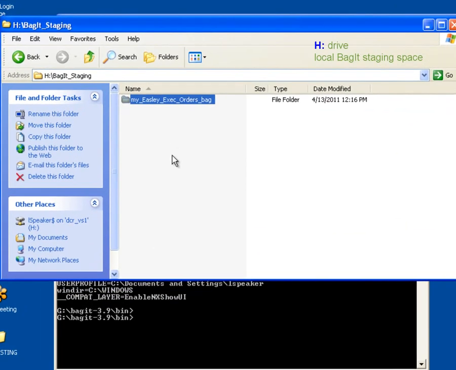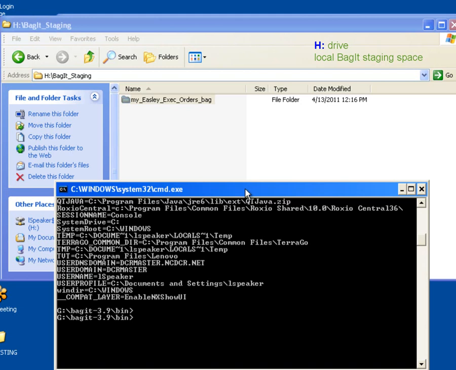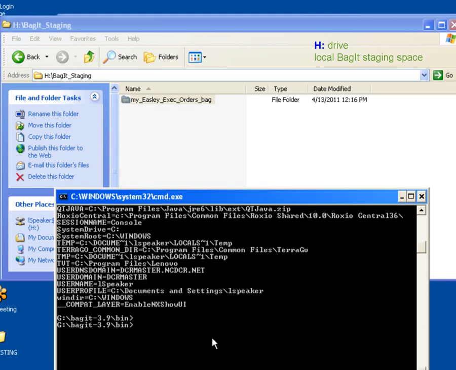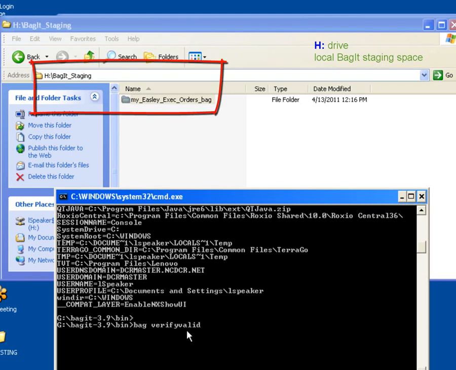And I now have my Easily Exec Orders bag, and this is the bag that we want to run our Verify Valid option on. So if you recall, the way to run the verify command is to run bag and pass in the Verify Valid option, and then we are going to give the complete path to the bag that we want to verify. So this is going to be H:// and once again having the window open at the top provides a nice prompt.